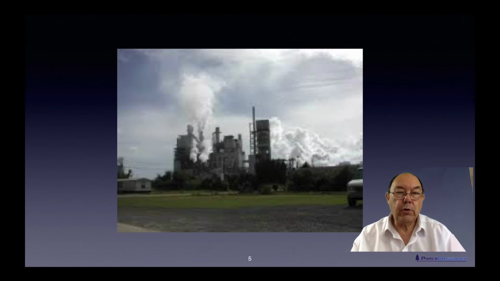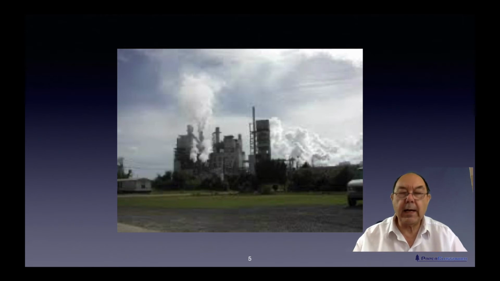Now, due to all the environmental restrictions, things are cleaned up. You don't know you're anywhere near a paper mill. All the sulphur-based gases are scrubbed out. Liquid discharge is cleaned up before it's discharged. So we're in an entirely new ballpark now.